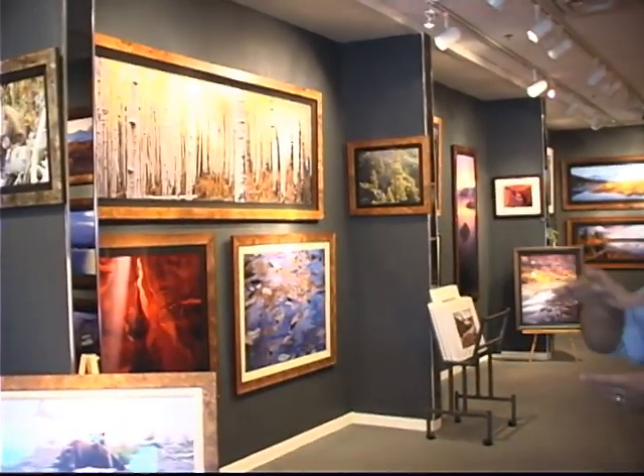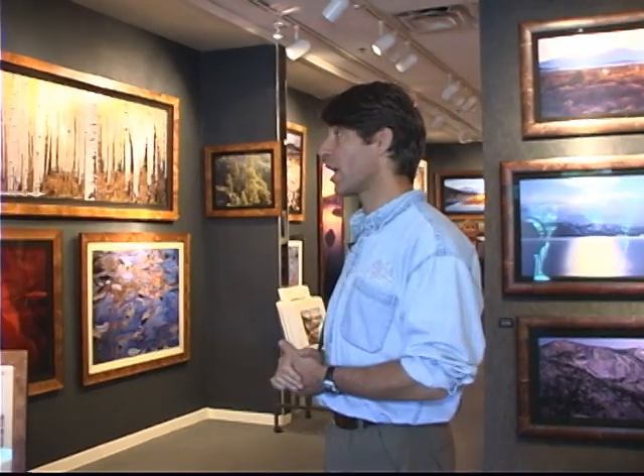One thing I'm really proud of is the quality of the framing I'm doing — I think it really outdoes what most photography galleries offer these days. Fairly recently, I chose to paint my walls a very dark gray color using no-VOC, environmentally friendly paint, which is better for those of us working here. It absorbs ambient light in the room, enabling me to take 50 percent of my light fixtures down, cutting my electricity bill in half. With the subject matter I care for, I might as well walk the walk in every aspect of what I do.